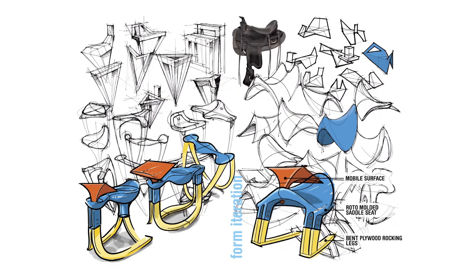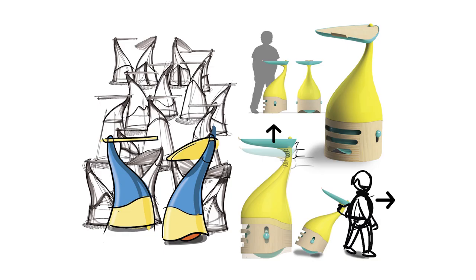And so I got very into these families and really explored them during my thesis. As you can see, I'm working through these different families, from the tecto up at the top over here, down towards more of these plastiforms to create this rocking seat that I don't think I would have come up with had I just tried to picture it in my mind. It was a conversation between me and the paper and these form families.